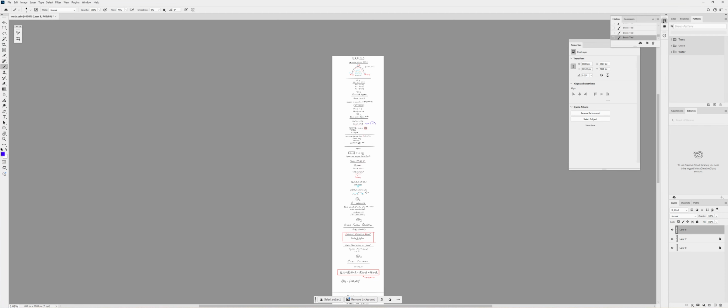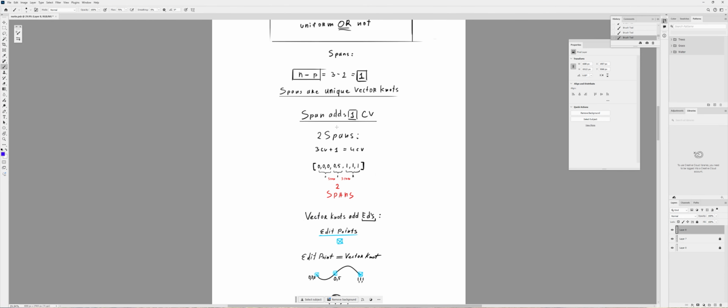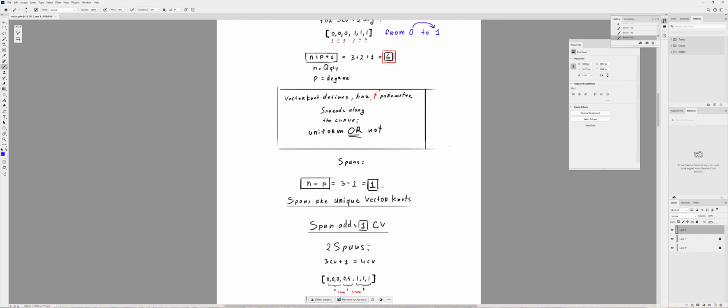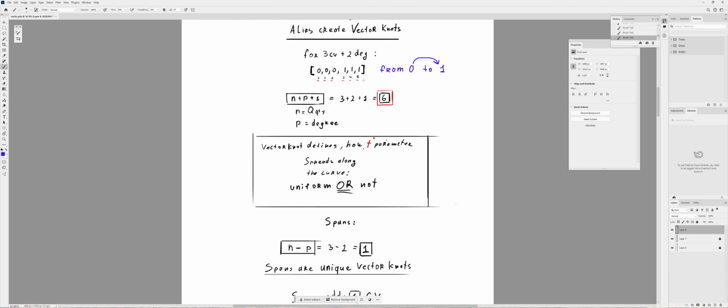Now this uniformity, or the lack of it, describes the amount of spans. So the knot vector is, strictly speaking, tied straight to the spans. Here, this knot vector says that there is only one span, and the span goes from 0 to 1.